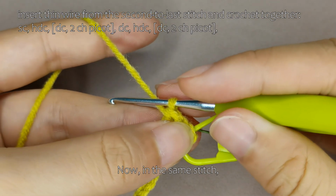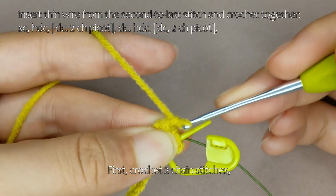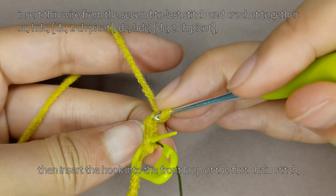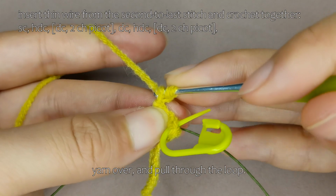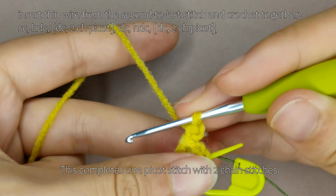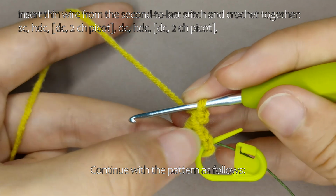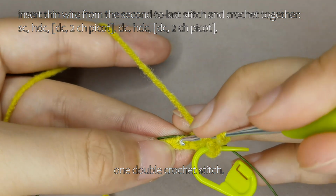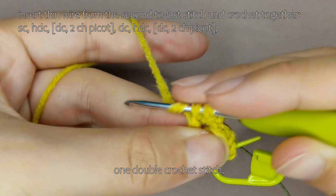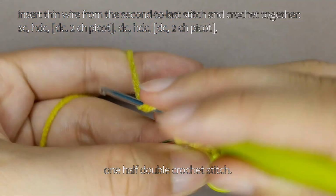Now, in the same stitch, crochet a picot stitch with two chain stitches. First, crochet two chain stitches. Then insert the hook into the front loop of the first chain stitch. Yarn over, and pull through the loop. This completes one picot stitch with two chain stitches. Continue with the pattern as follows. One double crochet stitch. One half double crochet stitch.